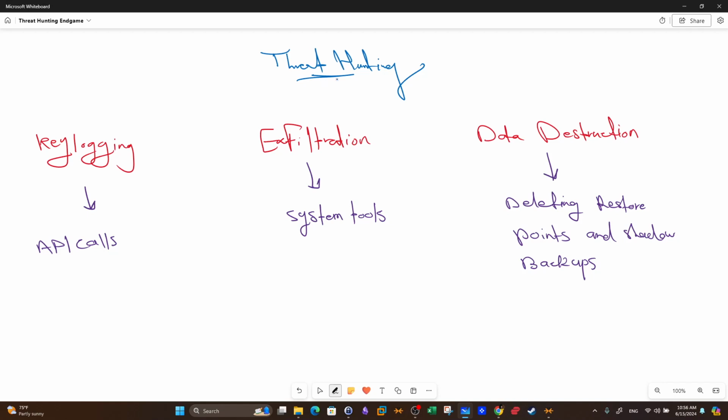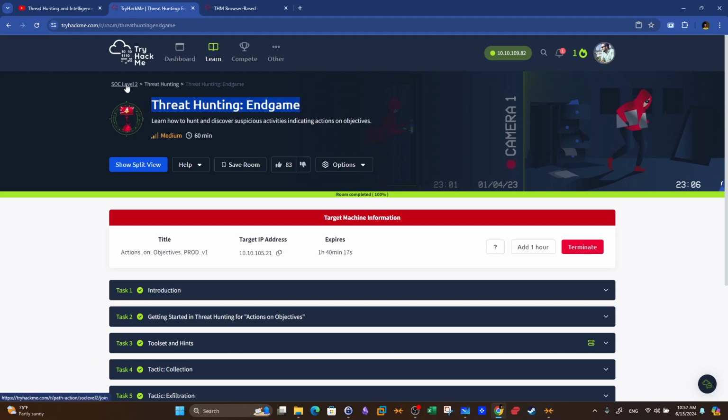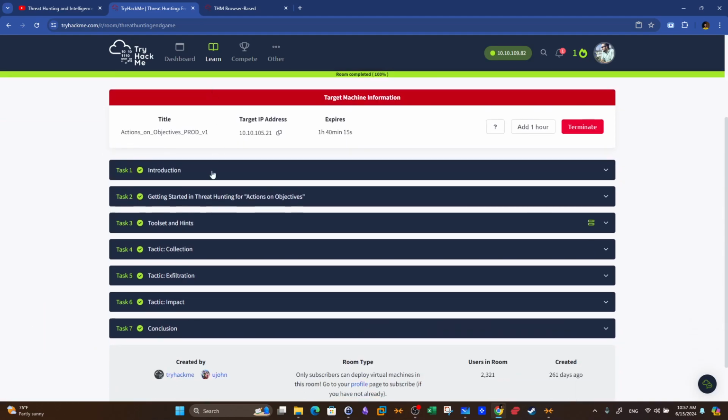Today we're gonna again discuss and talk about threat hunting. Specifically, we're going to solve a challenge scenario. The challenge scenario name is EndGame. EndGame is a recent, it's not that recent actually, threat hunting game. It is part of the SOC 2 path. It contains particularly 3 tasks on solving the challenge using your threat hunting skills. So basically, first let's go over the principles and the theory, and then we're gonna apply it in practice.